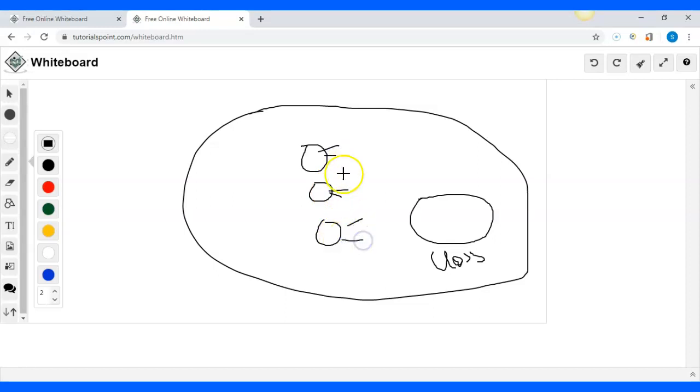Here the roll number will be 10, here 11, here 12, and the names would be Supriya, Manish and James. The subject name will be English here, here also English, and here also English. So here I'm using extra memory. The English subject is common for all three objects.